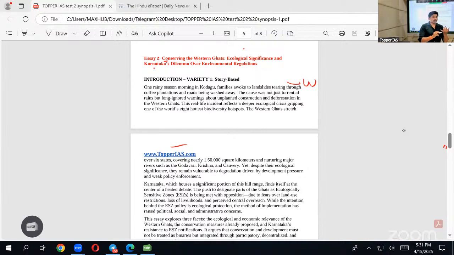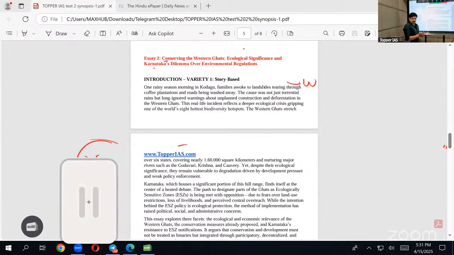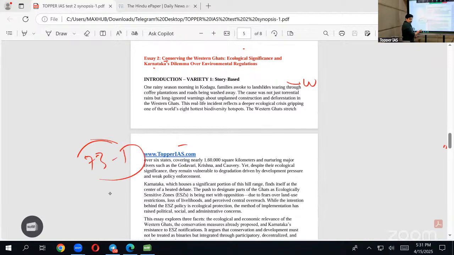Excellent. Local livelihood protection like tribals. And the government is focusing on coexistence of all, whether it is in the form of 73rd, 74th Amendment, or we also have something called PESA, right? In the other areas. Here we have 73rd, 74th Amendment in Western Ghats area. We are not having PESA in Karnataka. So what we can do is the 73rd, 74th Amendment will focus on development.